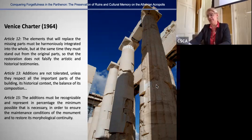Instead, an intervention should maintain and support an honesty of methods and forms and reconstruct a building as an architectural work, following and respecting its original design. No other form is therefore acceptable except for the original, as long as restorers can faithfully recreate that original form. Of course, this principle leads to the harmonious integration of new material into an ancient structure with the aim of improving the comprehensibility of its architecture.